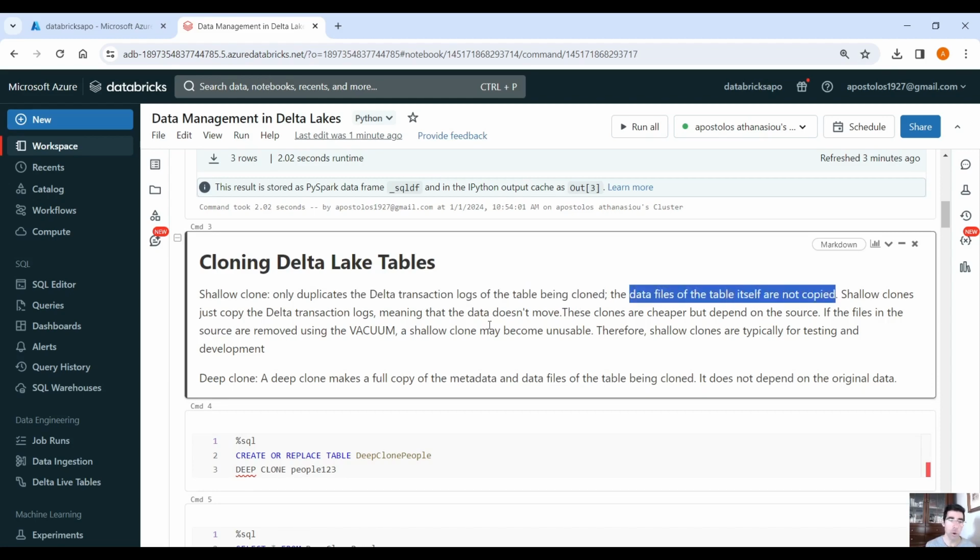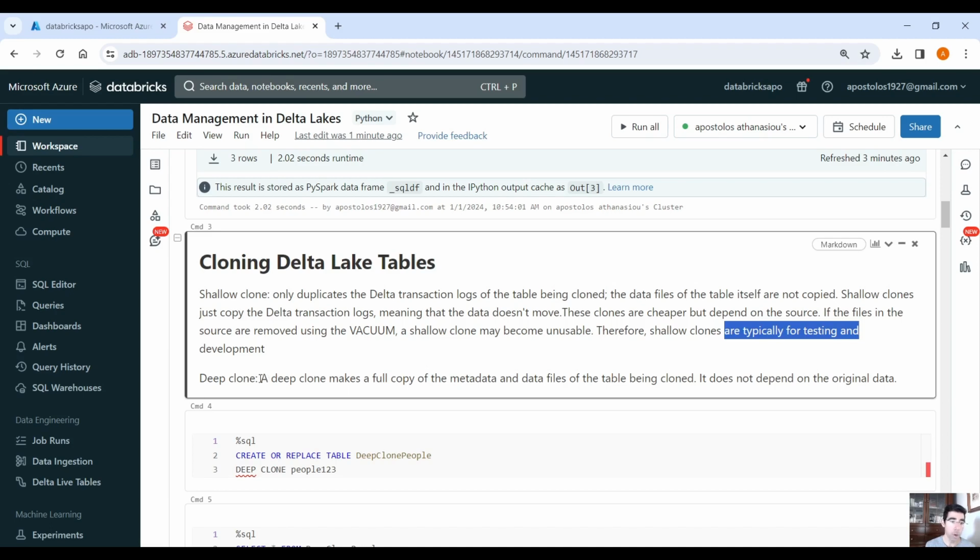Shallow clones just copy the Delta transaction logs, meaning that the data doesn't really move. So these clones are cheaper but depend on the source. If the files in the source are removed using the vacuum command, the shallow clone may become unusable. Therefore, shallow clones are typically for testing and development.